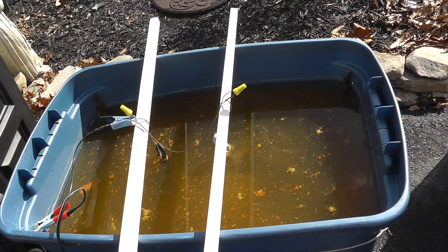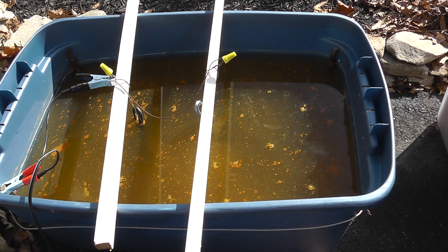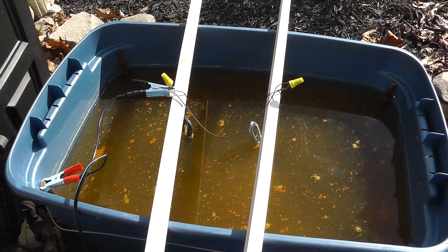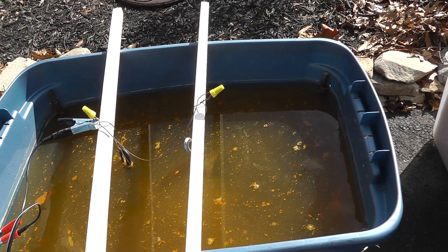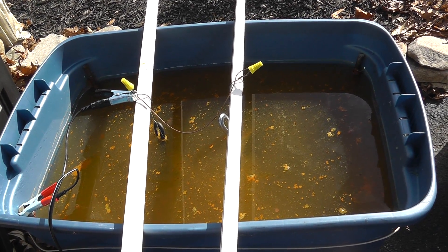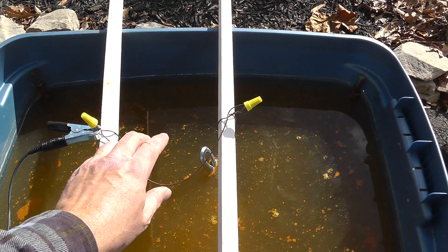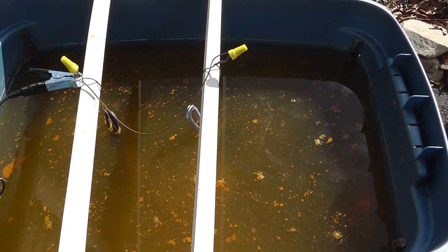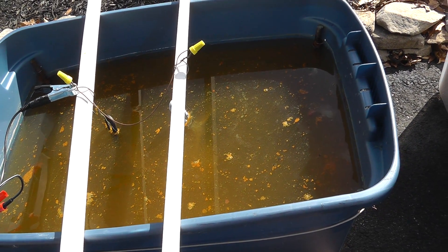So, lessons learned. When I first started out I was only doing one pan at a time in here. But I made the tank big enough — I started doing two at a time. It was working well. I just had another stick with a jumper wire over to it. And I could probably add a third in here, or maybe even a fourth.